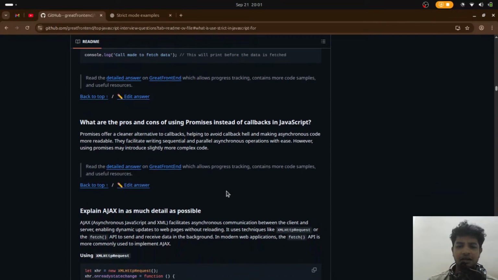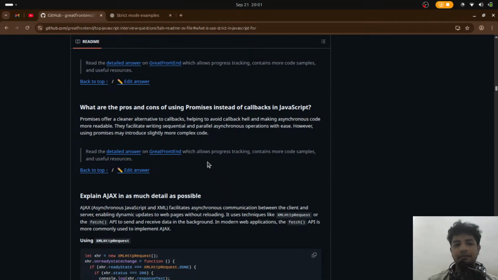Now let's move on to the third one. What are the pros and cons of using promises instead of callbacks in JavaScript? What I think is there is no disadvantage of using promises in JavaScript.